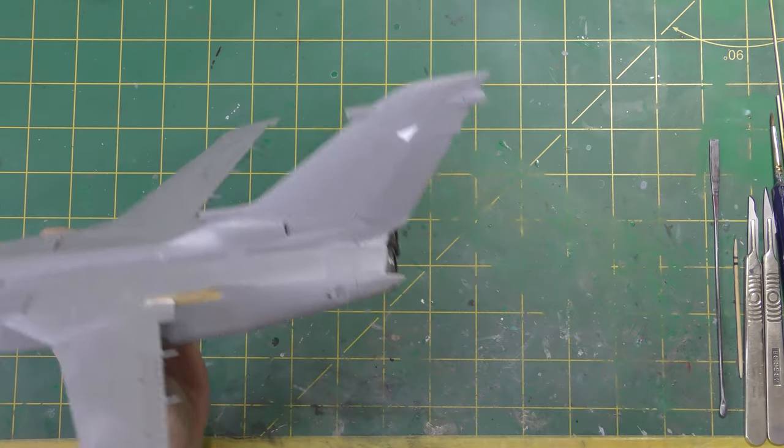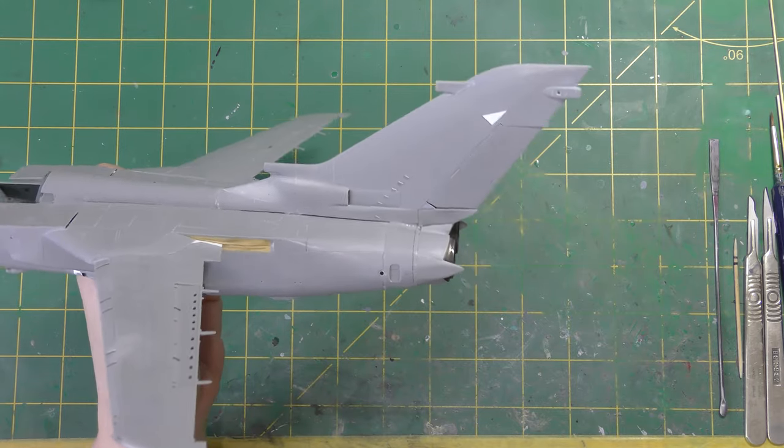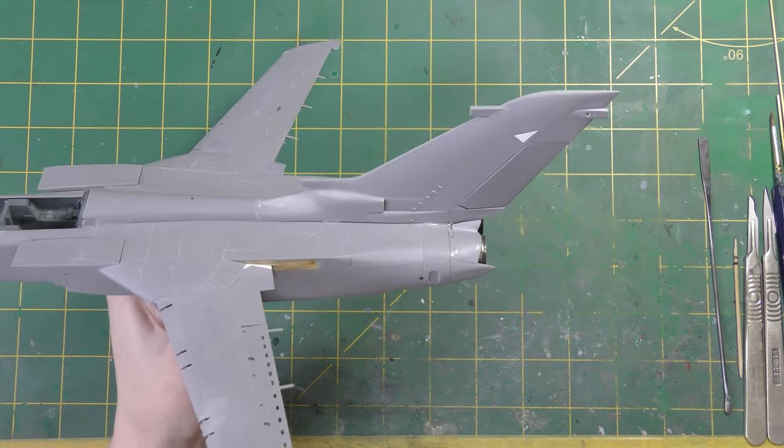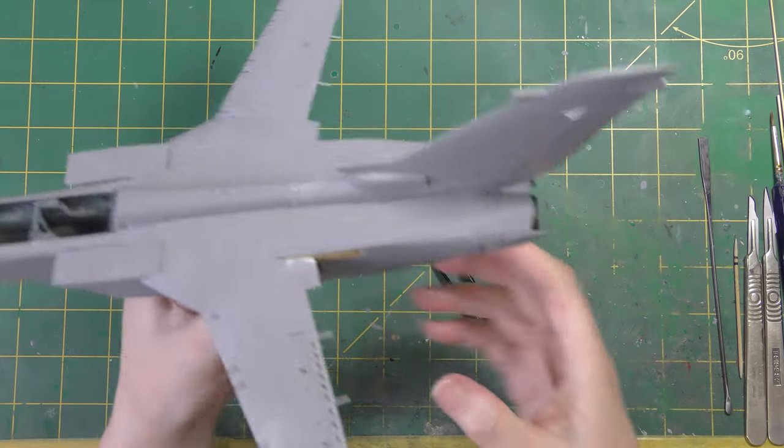And then the fin. Well, obviously I already did a whole heap of mods on this. Finally got it all done, went to fit it. And you can quite clearly see with your eyes that there's a fair old gap underneath it. It's less easy to see.